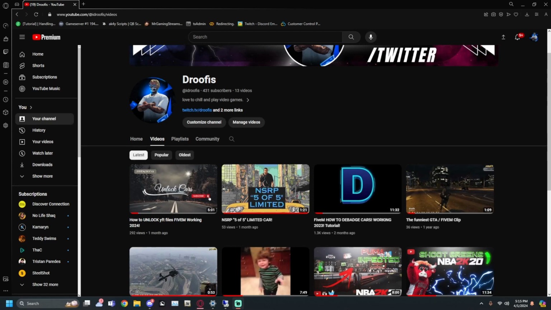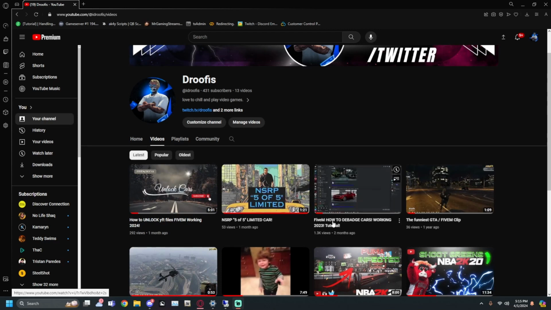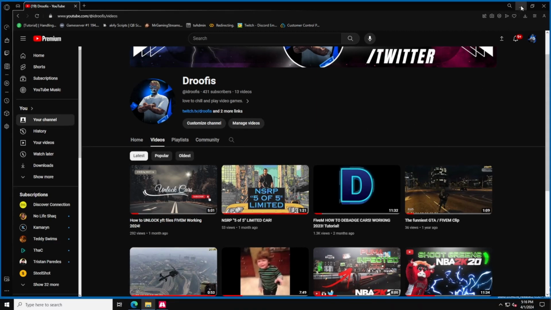We're gonna be looking today at how to actually put a FiveM ready car into your server, whether this is a VPS server, local host, or any FiveM QB Core server. This is how you're gonna be putting it in. We've gone through how to unlock your car files, and we've gone through how to debadge your cars. So today we're just walking through the process of actually putting it inside of your server. It's a fairly easy process, probably the easiest out of all of them, but it's something that's good to know.